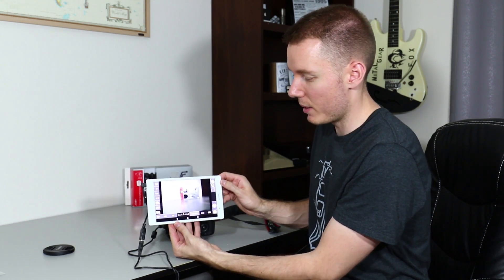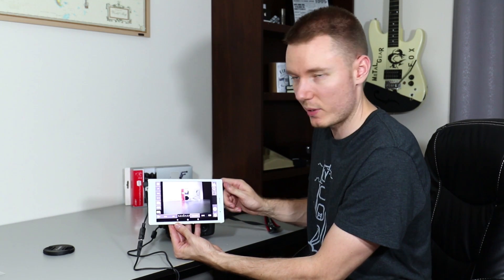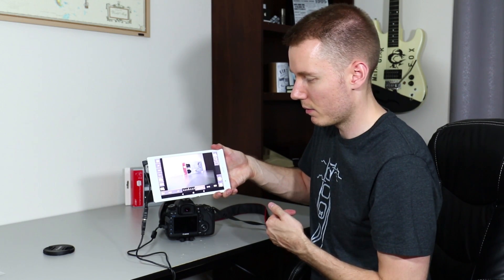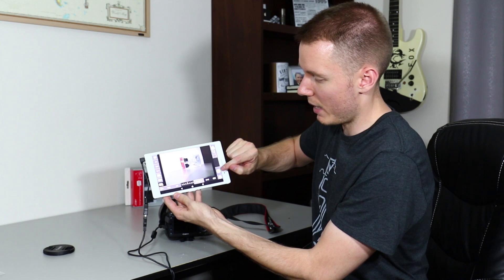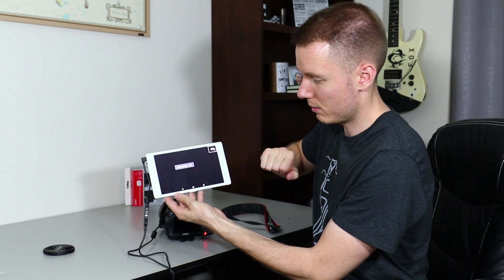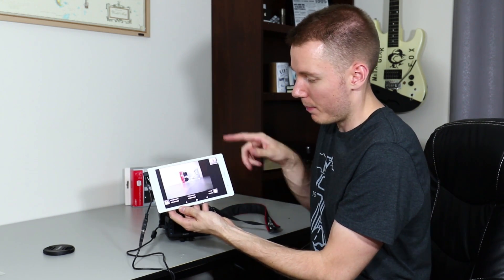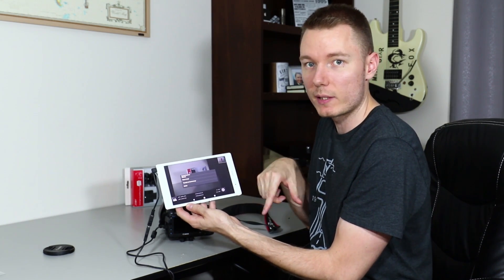You can mount this tablet on your tripod or with a GorillaPod like this one right here, which is meant for tablets. You can mount it on that and you'll be able to see yourself in the footage. You can also activate the shutter right here. And it shows you the image — now you're actually looking at the card on the camera, and you're given the options where you can transfer it locally to the storage on the Android, or you can share it directly from here.